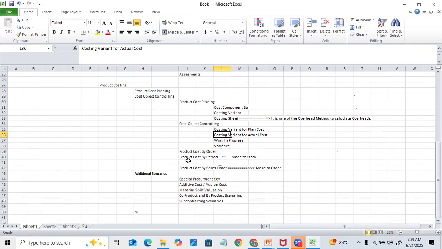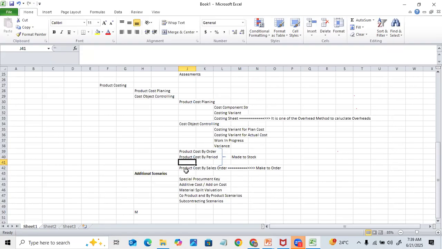And product cost by period, we have certain differences between product cost by period and product cost by order, where the business wants to calculate work in progress for a specific order. In discrete manufacturing industry, we use the product cost by order as well as by period. In which scenarios, as a controlling consultant, you should also know which cost object to recommend to the customers. These cost objects, whether product cost by order, production order, process order or product cost collector, who finalizes that? The production and planning people.